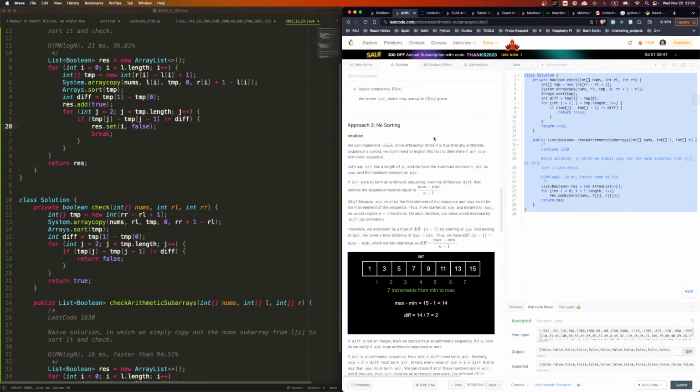Okay. Do we just check something plus the difference minus? We don't even know what the difference is. Oh, we do know. So we find a max, we find a min, so we can find a difference.